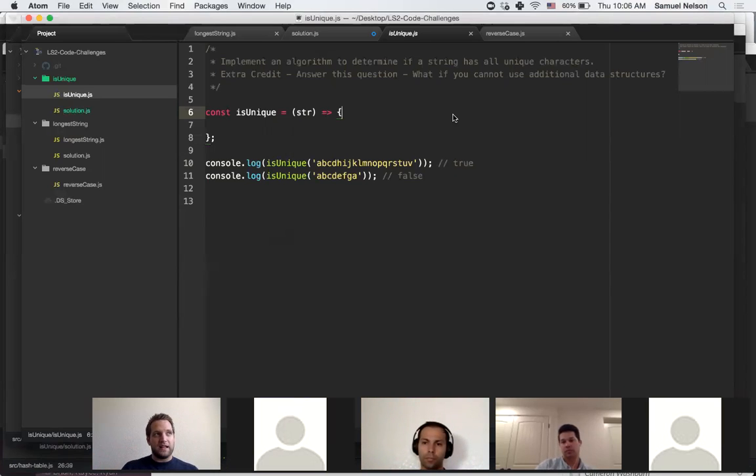So complexity analysis is when we get into how the function scales. As the input size increases, so if you double the input size, so if the array coming in is twice as long or the string is twice as long, does the function take twice as long to run? Does it take 1.5 times as long to run? Does it take 150 times longer to run?